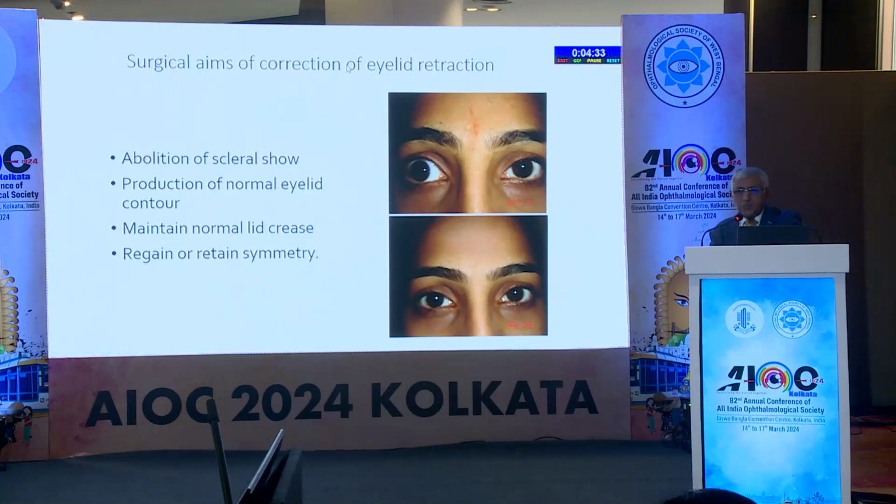What are the surgical objectives when you want to correct an eyelid retraction? You want to abolish the scleral show, which may be disfiguring like you see here, and produce a normal eyelid contour, which is important because many of these cases have a temporal flare. The eyelid crease can often get recessed when you do this surgery, so you try and maintain the eyelid crease as best as possible. In unilateral or bilateral cases, asymmetry is also a major issue because eyelid retraction is probably less predictable than ptosis surgery and needs that much more precision. At least try your best with your experience to get the results as symmetrical as possible by on-the-table assessments.